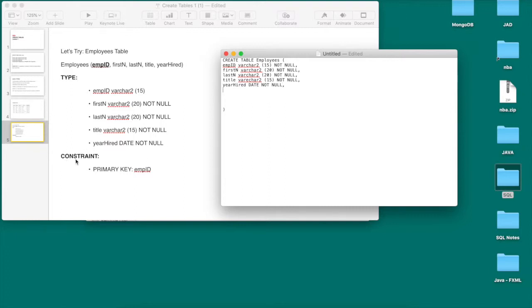And we also need to add the constraint. The constraint is the primary key is employee ID. So to add a constraint, you type the keyword constraint, followed by the name of the table, PK for primary key.